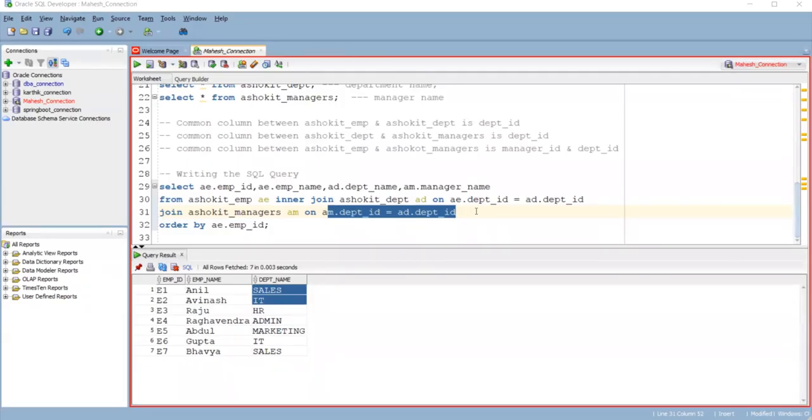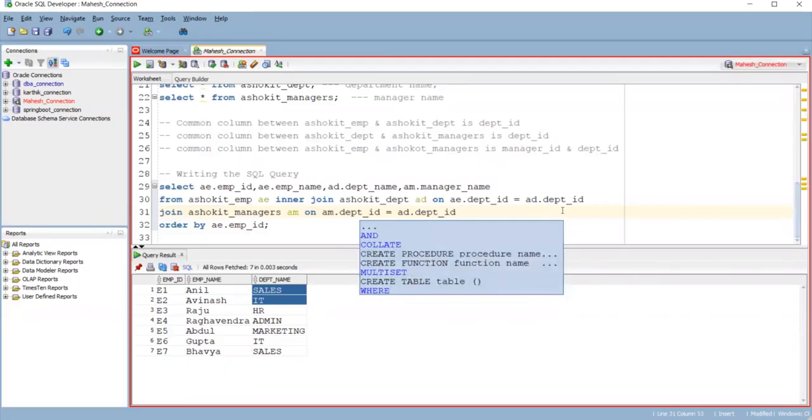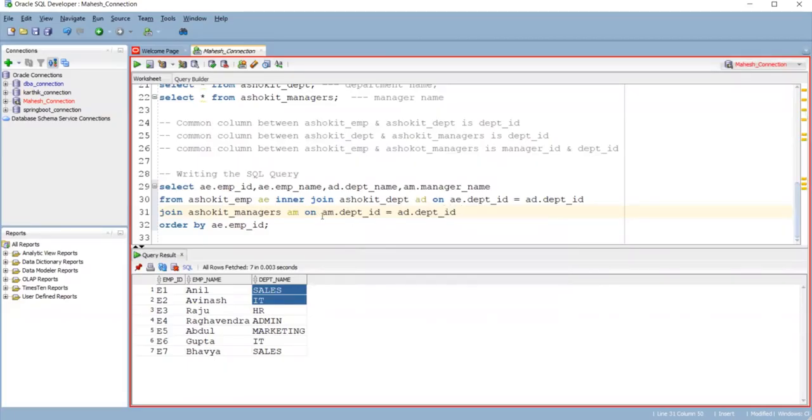Yes, you need to write that one also, sir. Okay, because we are just defining the join condition between the two tables, the managers table and the department table. Now you can add it.